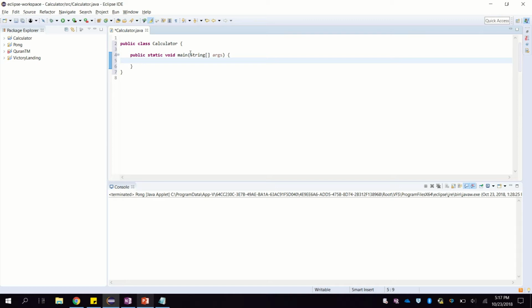Since this is a very simple version of a calculator, it's only going to take two numbers. Obviously this could be updated or changed, but we're going to take two numbers. So we're going to start by making two variables, because if you're going to add numbers in your code, you have to have some sort of variable for later on. And also we are going to have an operation, so plus, minus, multiply, divide.